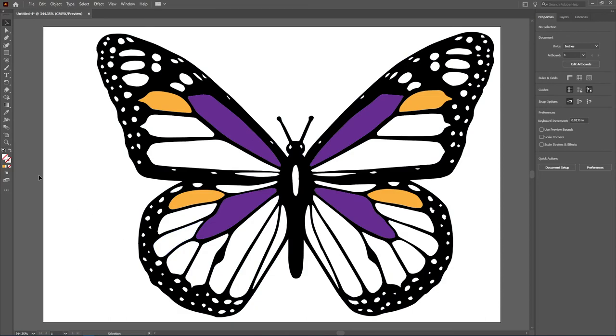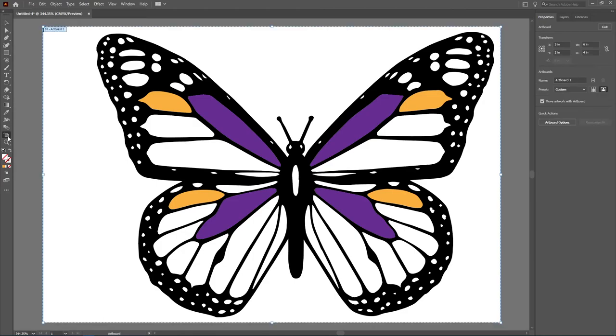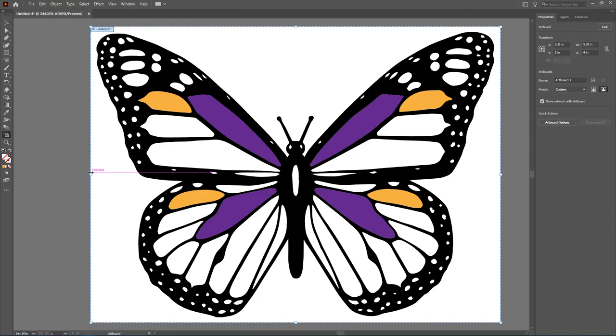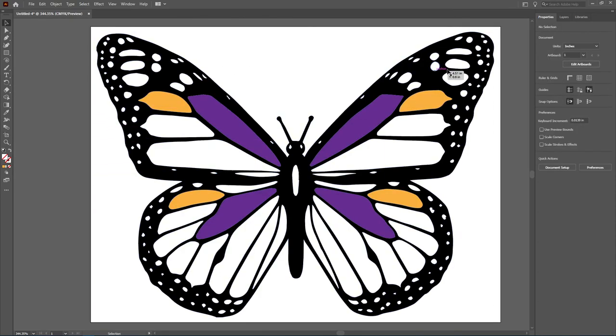What we can use is what is called the artboard tool, which is located right down here at the bottom of your toolbox. If you click on that, you will get the free transform corners and edges on the artboard itself. So I can actually come in here and tighten up my artboard a little bit so I don't have some free dead floating space there. And then if you just go back to the selection tool, Adobe Illustrator will record and save your new artboard size for you.